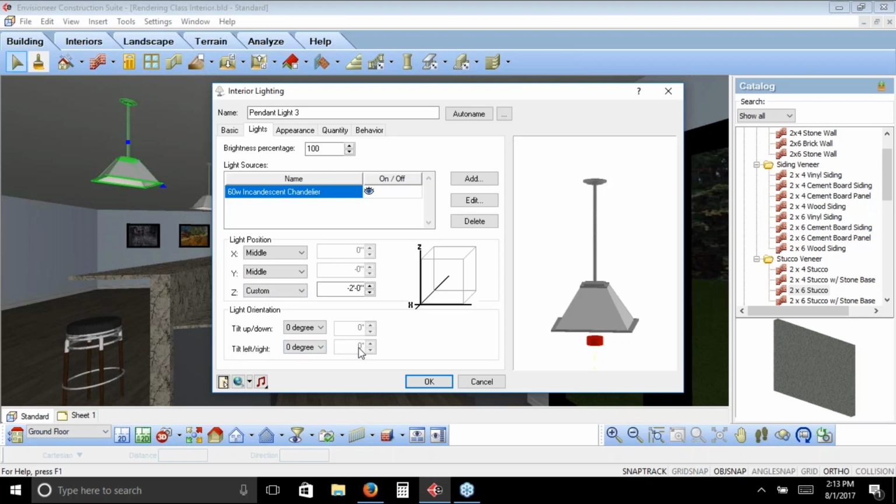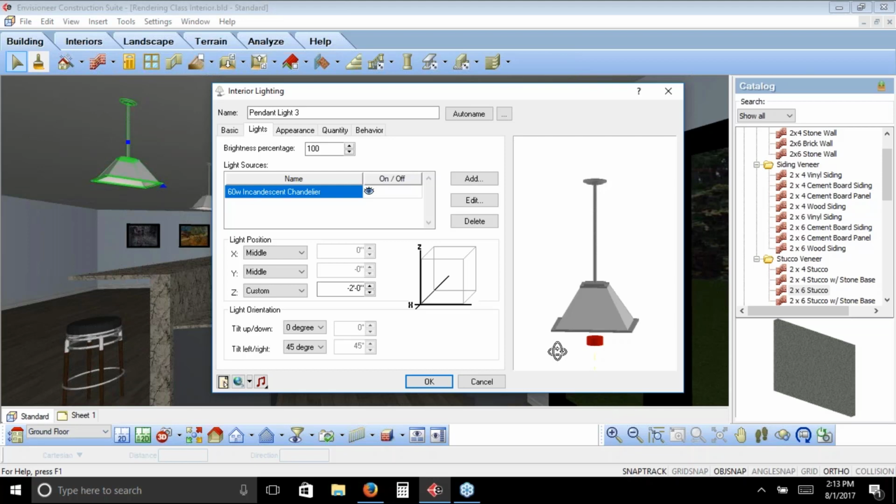So if I change this to degrees, and if I said here that I want it to be 45 degrees, when the light coming from this particular fixture is lighting down, it's going to be on a 45-degree angle coming from that light. So it will allow me to very purposely direct that light towards something.